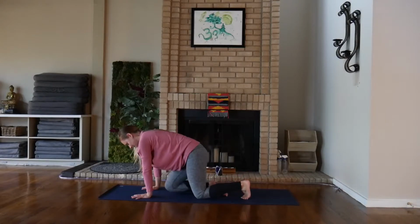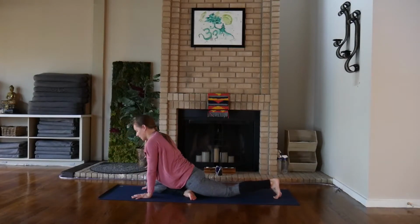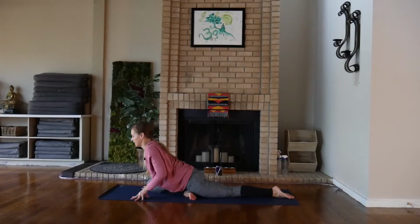We're going to slide the right knee forward right up in between your hands. Left knee shifts back behind it. We'll walk those toes to the back of the mat and just take a look. Make sure your toes are pointing straight back. We'll rise up high on the fingertips, finding some length in the spine. We'll exhale to lower the torso over your knee.